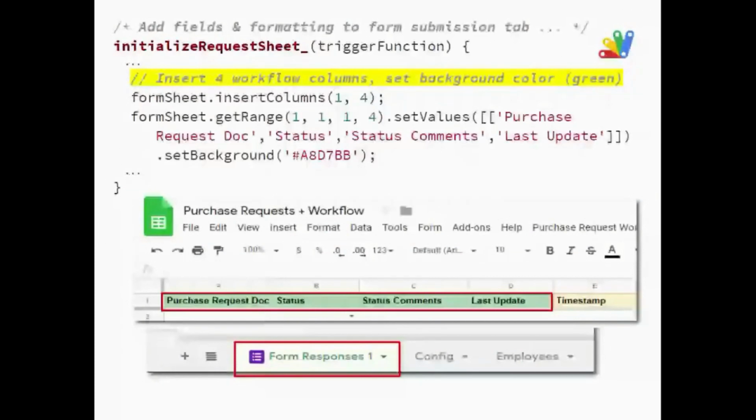The next thing AppScript's going to do is insert 4 additional workflow columns that we'll use in the approval part of this workflow. And to distinguish, AppScript is setting the background color to green, and setting those titles that we're going to use for the approval process.